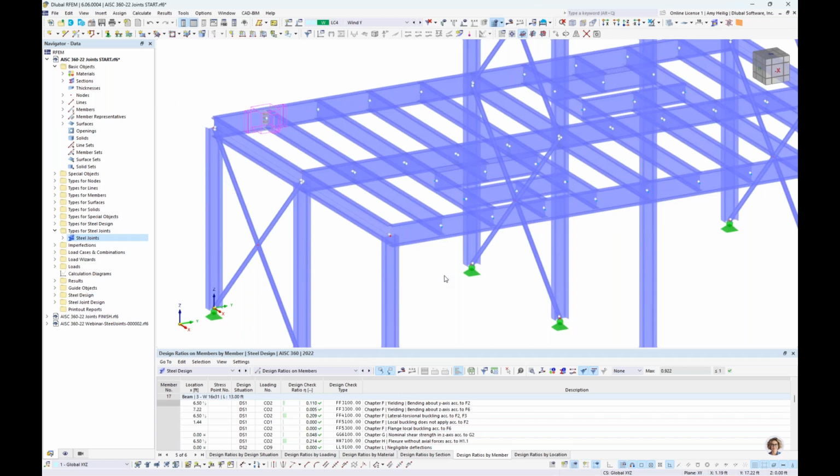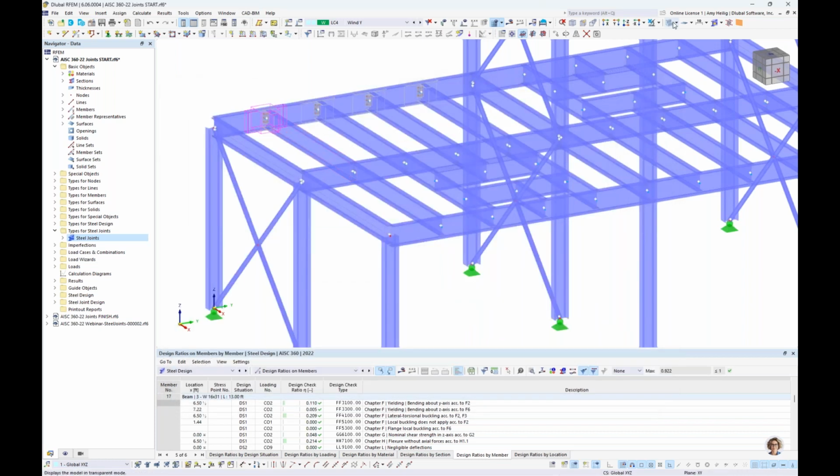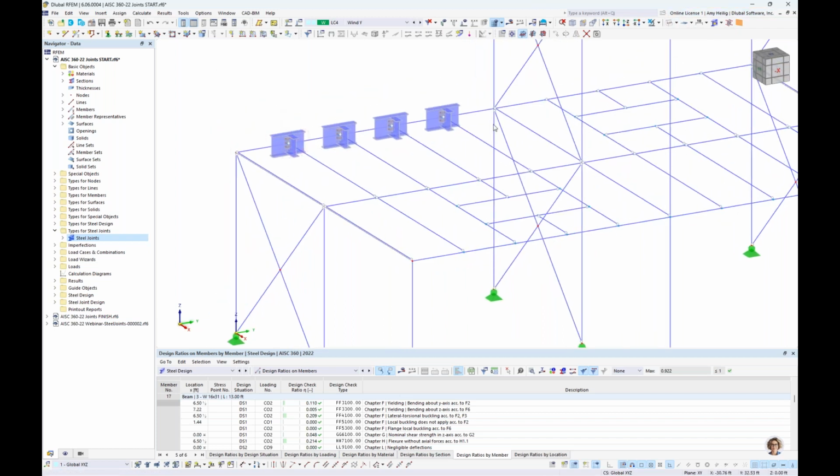So we double click on it, and to take advantage of that, we can select some of the adjacent nodes that have identical geometry. We select nodes number 35 through 37, and we see them selected in the graphical view. I click OK, and we'll turn this to a solid view. We see those connections shown at each one of these locations, probably even more clear in the wireframe view.